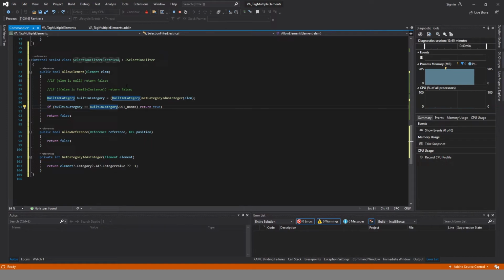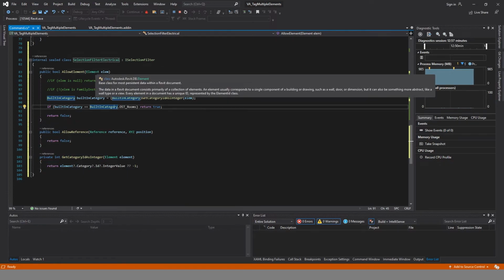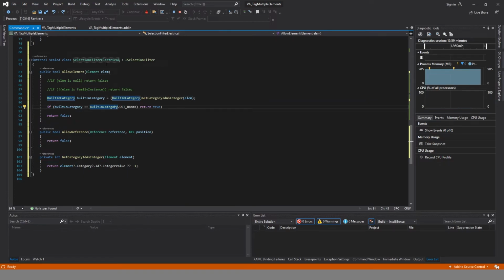And you can obviously copy this piece of code to your own project, and I won't be leaving the source code of this project in the description box or anywhere else, because this is an educational channel, and I do believe that the best way you can learn how to work with the Revit API is if you actually type the code yourself.